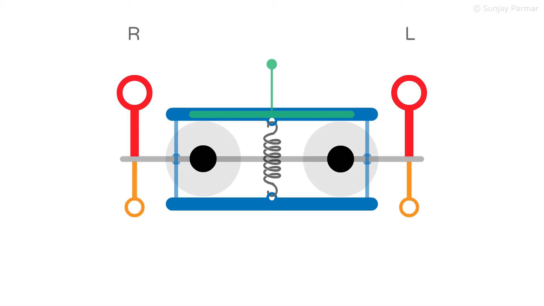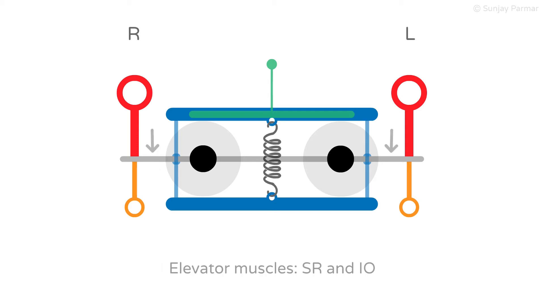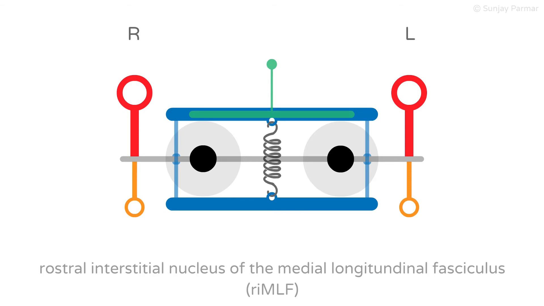The pathway from the superior rectus subnuclei and the trochlear nuclei to the corresponding extraocular muscles is crossed. For example, the right superior rectus subnucleus supplies the left superior rectus, and the right trochlear nucleus supplies the left superior oblique. In short, the superiorly-named extraocular muscles are supplied by nuclei from the opposite side of the brainstem. This has been simplified to the grey bar, where the bottom represents muscles that depress the eye and the top represents muscles that elevate the eye. Interestingly, the RIMLF does not atrophy over time, meaning vertical saccadic eye movement should always remain fast. So if slowing of vertical saccades occurs, there must be a lesion affecting the RIMLF.